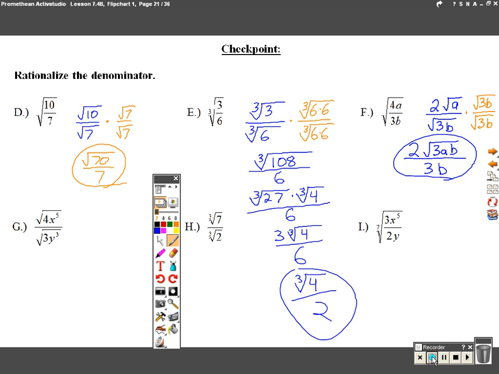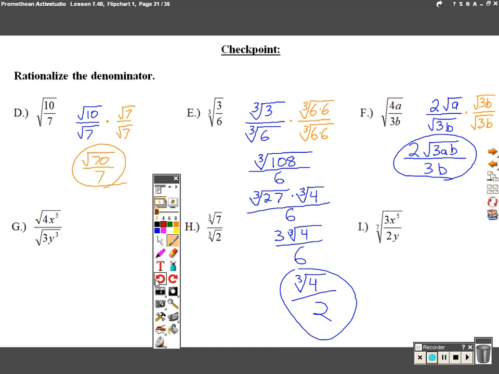Okay, some of these are definitely a little challenging, so I want to point a few things out before we continue. Something like letter E, I need to create a perfect cube down here. So I need 2 more 6's, and then I can have just the 6 down in the denominator. And in the numerator, we end up getting the cube root of 108, and sometimes you're done at this point, but we have a lot of simplifying. In fact, 3 steps worth of simplifying left to do. Cube root of 108, largest perfect cube that goes into it is 27 4 times. Cube root of 27 is 3, and then 3 over 6 reduces to 1 over 2.